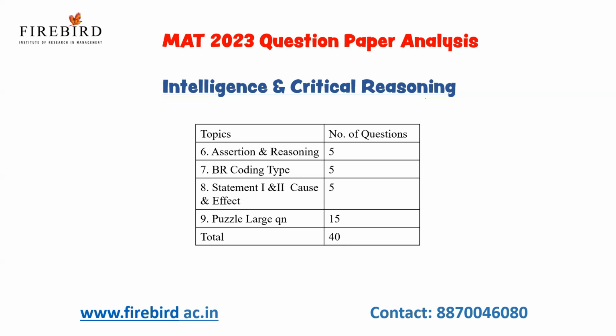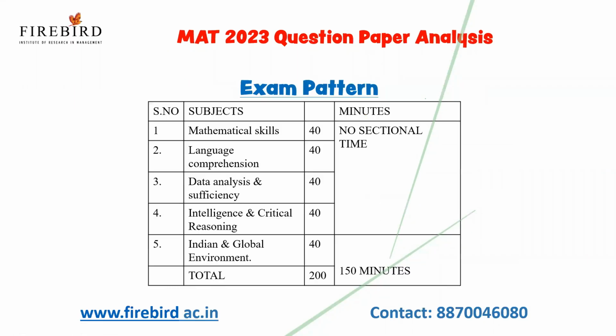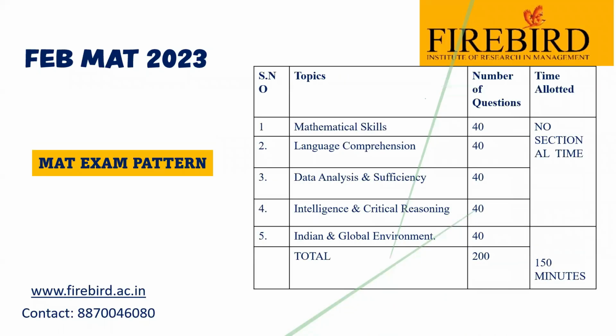So make sure that in the first 1 hour, you complete all these questions. Like first 1 hour, you should complete intelligence and critical reasoning as well as the language comprehension part. Okay, now coming back to the toughest part, and also see, I have explained how to attempt the 3 sections. Okay, first you need to attempt language comprehension, and then intelligence and critical reasoning, and last you should keep some time for Indian and global environment.